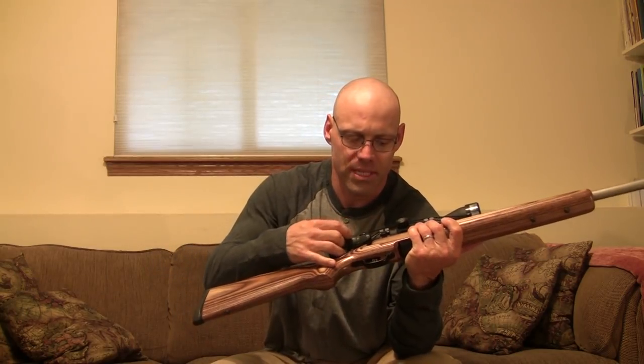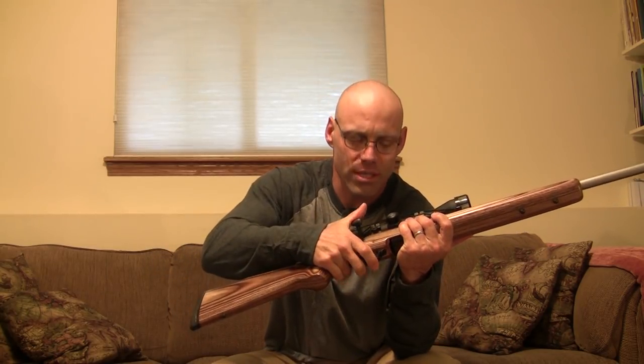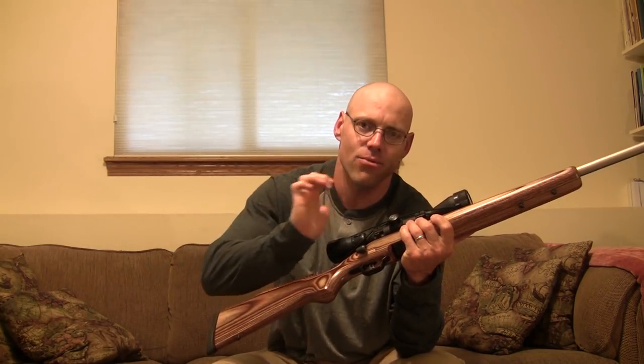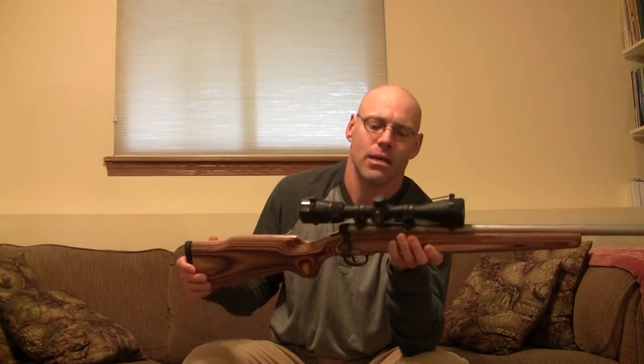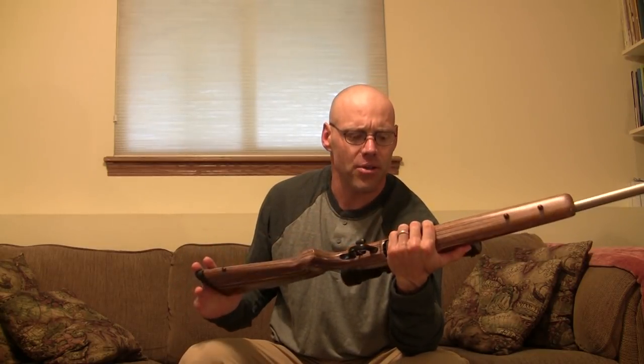A couple of things that are quirky but don't bother me at all. The firearm is a cock on close, which means when you close the bolt, that's when it cocks, so it's hard. So it opens up easy, closes easy, until you get right toward the end here. And then you gotta cock it to close. It's a little quirky, doesn't bother me at all, no big deal.